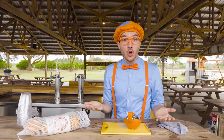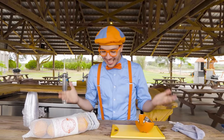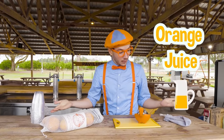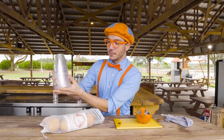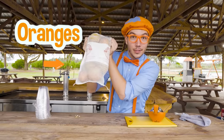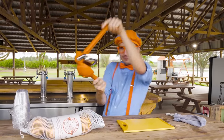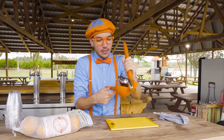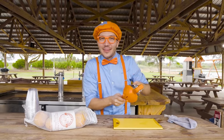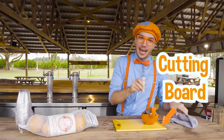Hey, that was so much fun picking all of those tasty oranges from the orange grove. And now we get to enjoy them by making some tasty orange juice. Yeah, we have everything we need right here. We have some cups, our oranges that'll have all the juice, and our juicer. This juicer will squeeze out all the juice into our cup. And last but not least, we have our cutting board and a knife.